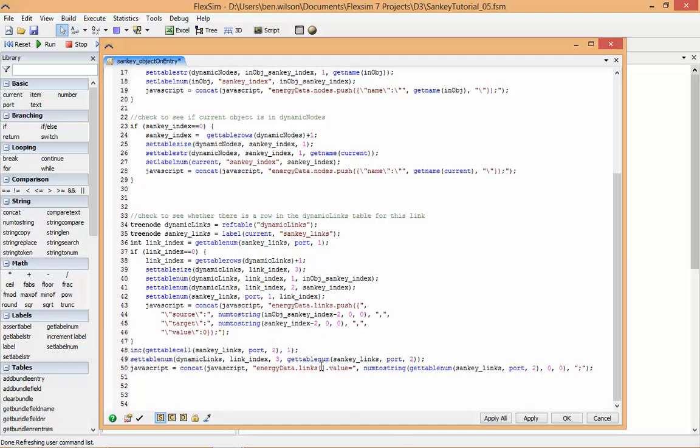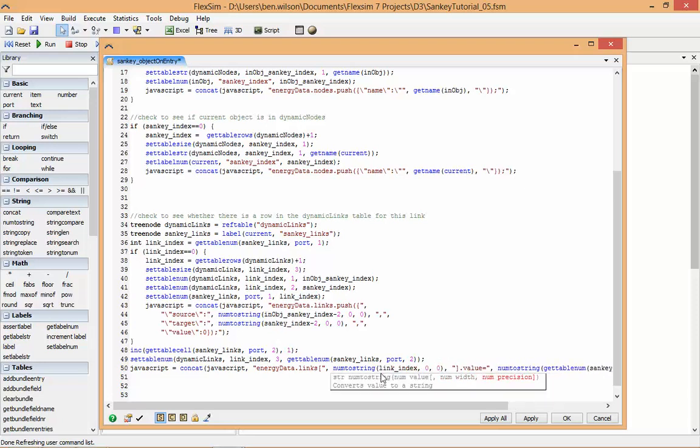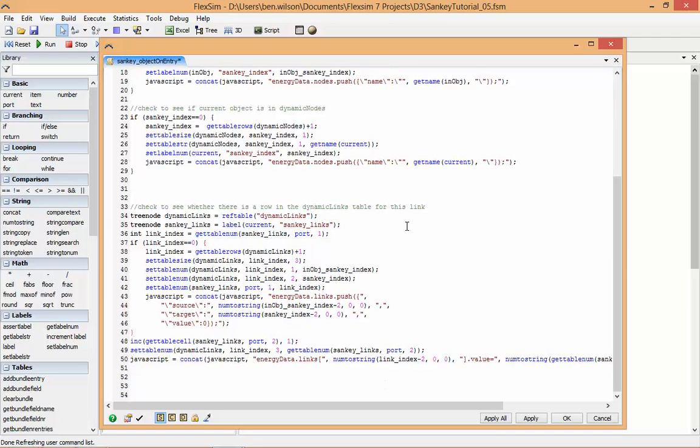Oh, no, it's not. We've got to get that link value. num2string. Okay, so this is the index into the links array. And where was it? Remember, if it didn't exist, we went ahead and calculated it here. It's link index, but again, link index was a row of the global table. So there's two things we have to do. We've got to decrement once to take it from being 1-based to a 0-based JavaScript array, and we've got to decrement again because there's a dummy row, so we subtract 2 off of there, and that's good.